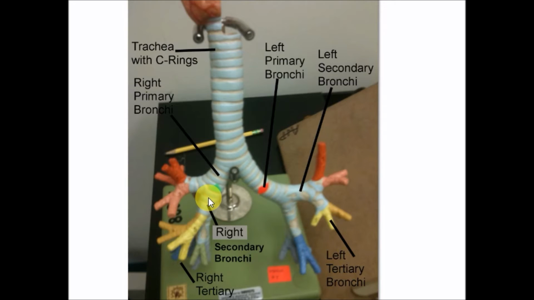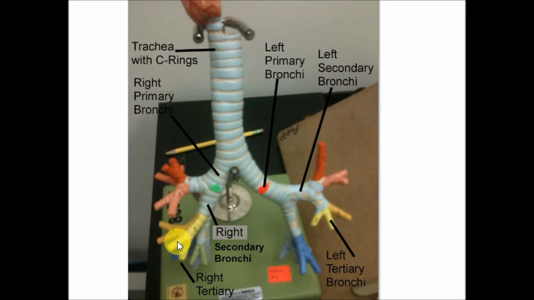If you go to the secondary bronchi, it's also important to know the names of each of these structures. There is more than 1 name for each. Primary is called main. Secondary, we have 3 secondary bronchi on the right side and 2 on the left side. Why? Because the secondary bronchi are also called the lobar bronchi. Each one goes to a lobe, and we have 3 lobes on the right and 2 lobes on the left, so the number of secondary bronchi corresponds to the number of lobes.